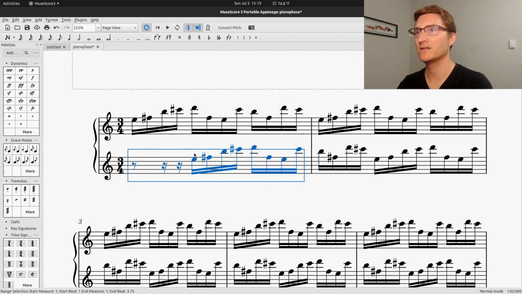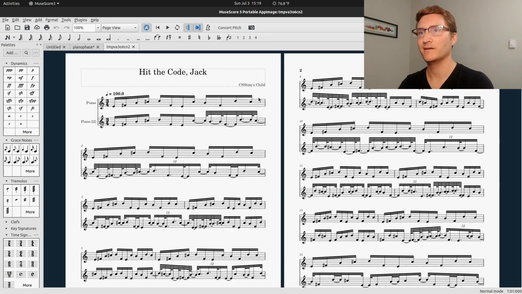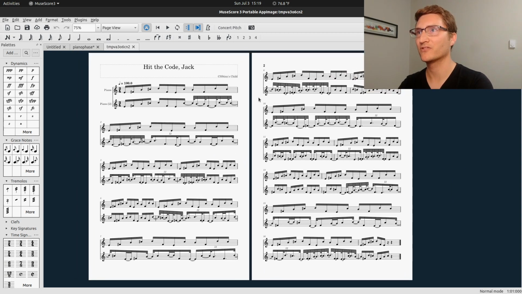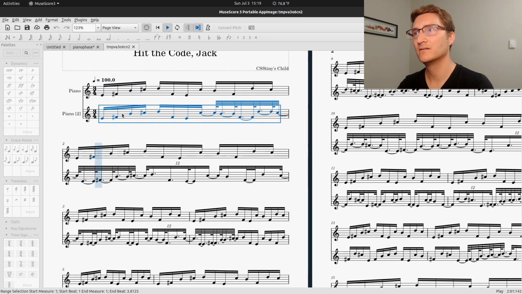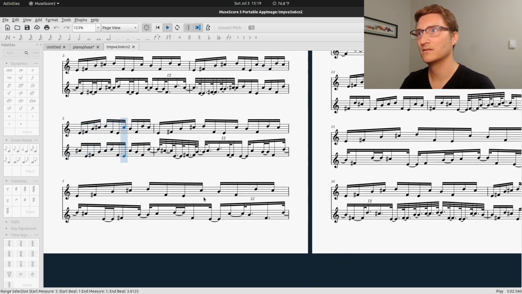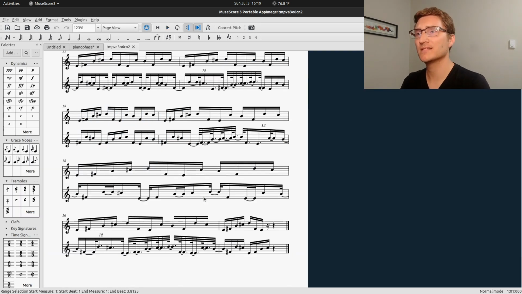Okay, and let's go take a look at the music. Here we go. This is what it looks like after it's quantized it. Looks kind of horrible, but let's take a listen to what it sounds like. So there you go. That's how you make piano phase in Python and Scamp.